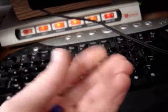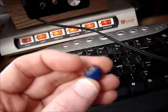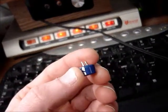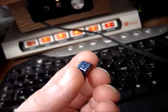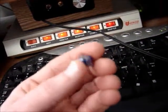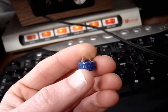Well, I removed the memory backup capacitor and charged it up to 5 volts and just let it set for a while. Then checked it with the high impedance of my multimeter, DC voltage, and yeah, it drops by itself. And after a while, it's too low a voltage to keep the memory intact. So need to replace it. Ordered a new one already, and when it comes in about a week or so, I'll just continue with the video and pop it in and see what happens. So stay tuned.